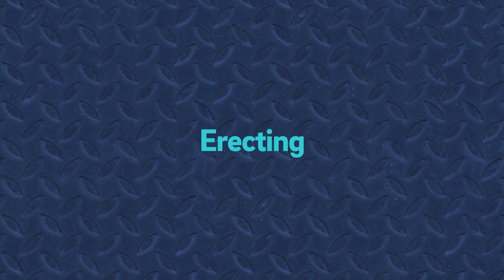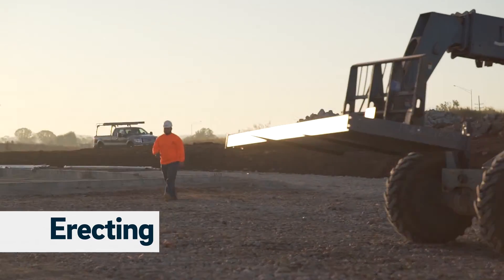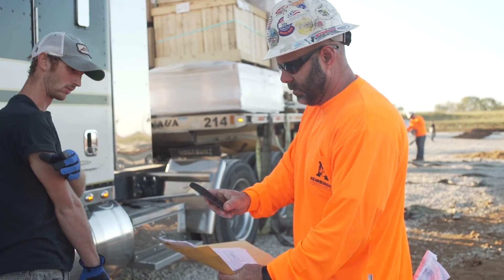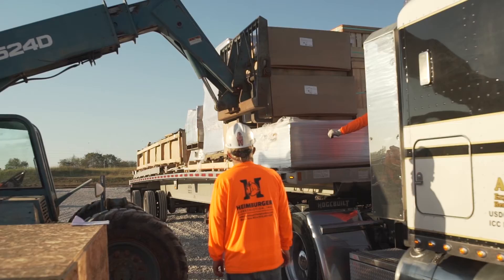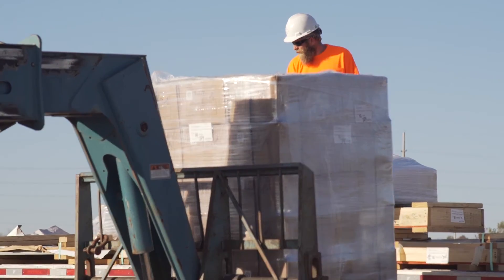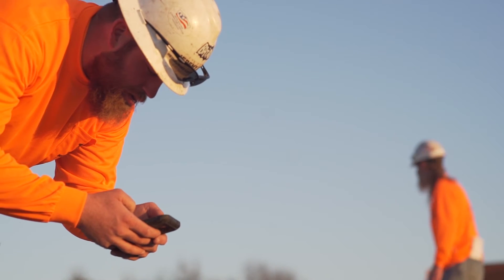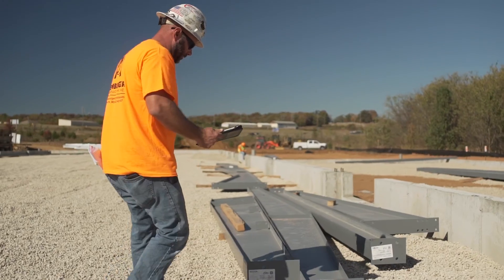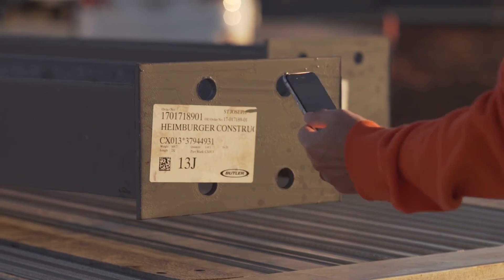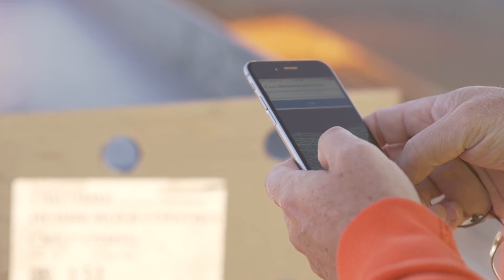A GPS pin is dropped at the exact location of the part so that it can easily be found when it's ready to go into the building. Earlier we had guys separating the flange braces, and a couple of them got mixed in with others. So as they're taking them to the mainframes, they were seven short. They didn't send them — but I was able to get on the app in a minute or two to find that they sent the correct amount. They were able to find it. We just scan it and pop it right up on our phones or whatever we have in our hand. Tells us right where it's at. Makes it go a lot faster.